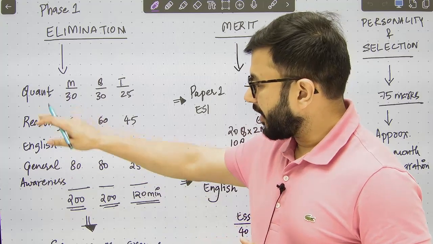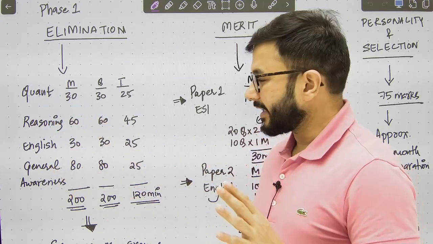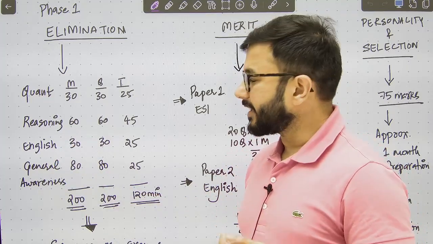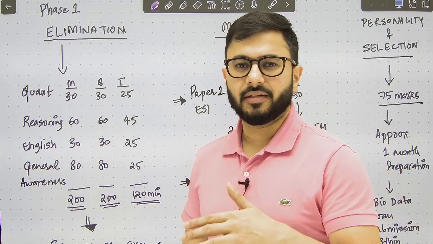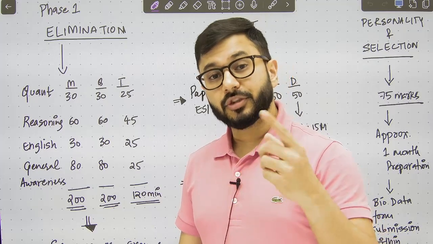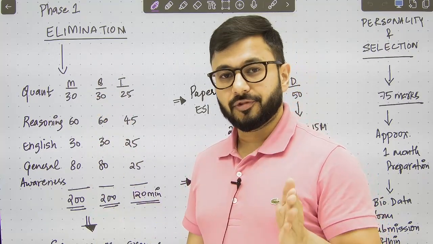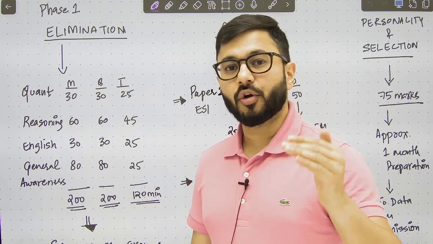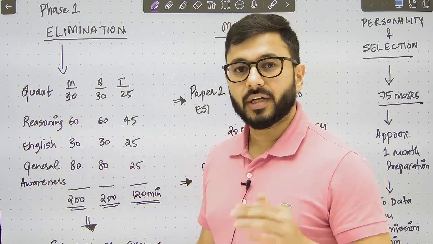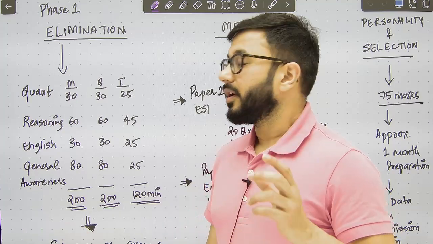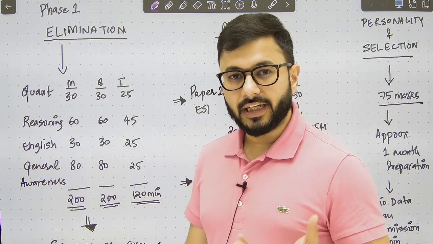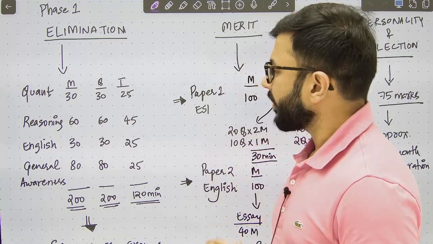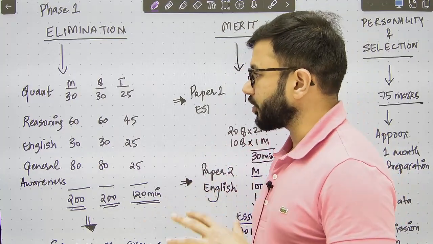In phase 1, you have 4 major subjects that are being asked. In grade A, you might also have computers. They might also add that. They might not want to add it as well. For example, in SEBI grade A, which is also a similar level of post, assistant manager, you do not have computers. Similarly, in NABARD, you have a lot of qualifying subjects in phase 1, and then you have merit subjects in phase 1. So that differentiation might also take place. We don't know, but the subjects by and large will remain the same. 1 or 2 tweaks here and there, additions or subtractions.